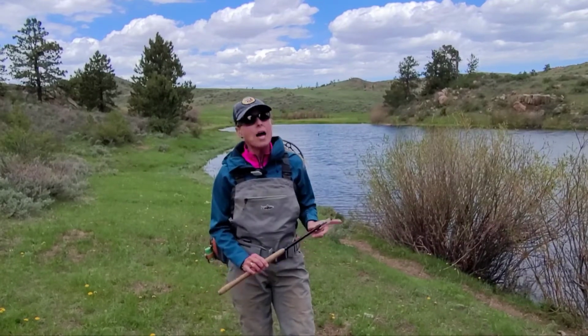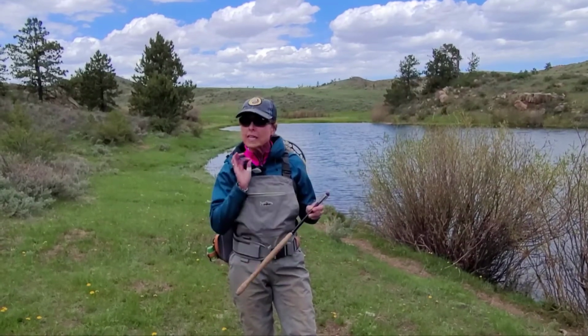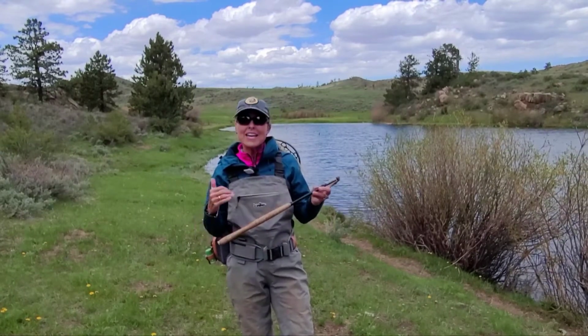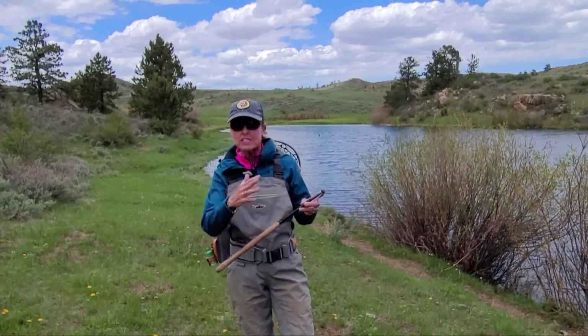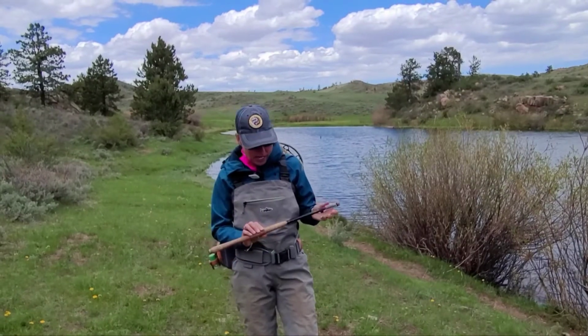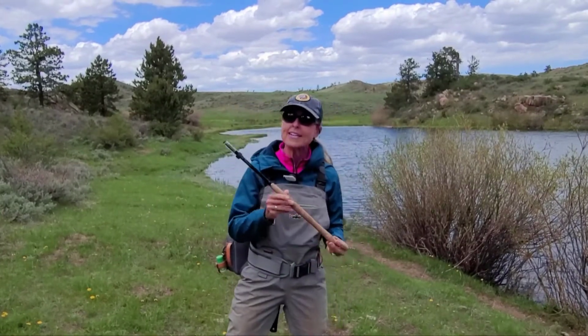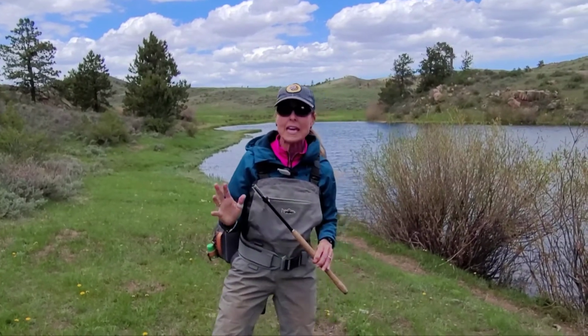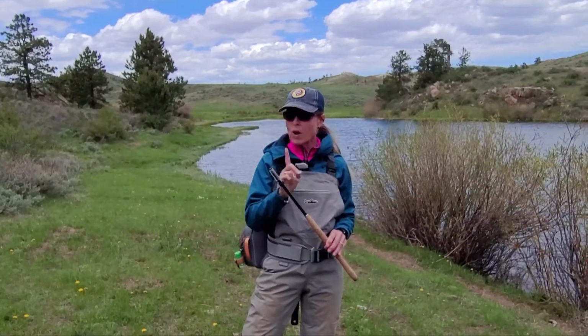And today I'm going to walk you through a really quick and dirty preview of just what a Tenkara rod is, how it functions, and the different parts of it. So this is our Zen Sagi rod. It is a single length rod, meaning it fishes at only one length.